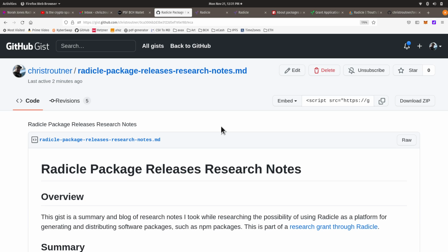And the next logical step that I've been exploring with some of the Radicle devs and other members of the Radicle team is, if Radicle can store and deliver code, it should be fairly easy to store and deliver packages. Specifically, I'm a JavaScript dev, so I'm mostly focused on the JavaScript ecosystem and the NPM package manager. NPM is a wonderful service, but again, it's a centralized service just like GitHub. So it would be great if we had a decentralized solution to retrieve these packages, these dependencies that JavaScript applications have.